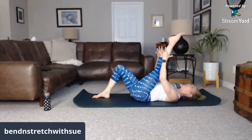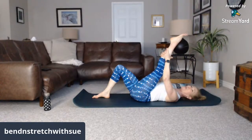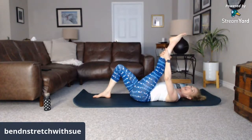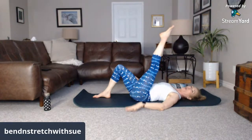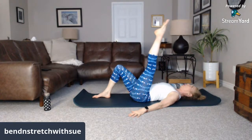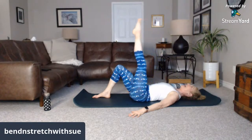So depending if you're doing this now and you haven't been moving so far this morning, it might be quite tight. If you are catching it on the replay, depending when you're doing it in the day, it's going to depend just how tight those hamstrings might be and what you've been up to the last few days. So as we warm that up, same thing, we've got the option of keeping that right foot on the floor with the leg bent as we come into our leg circles, or you could extend the leg out.